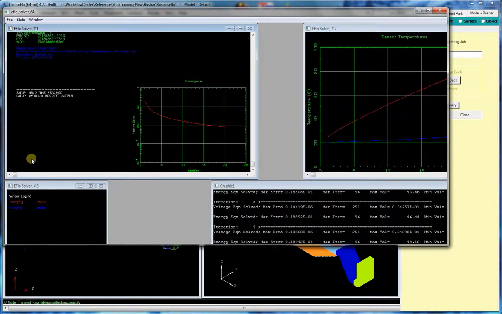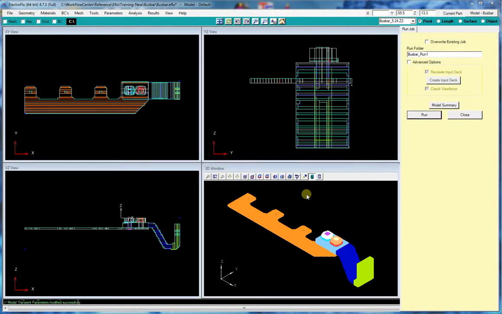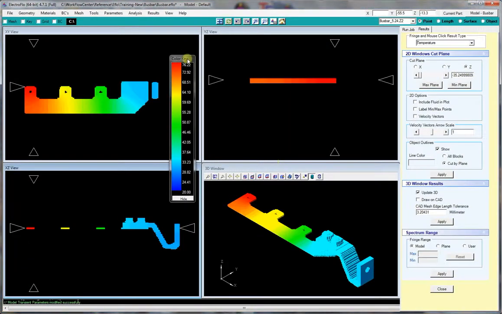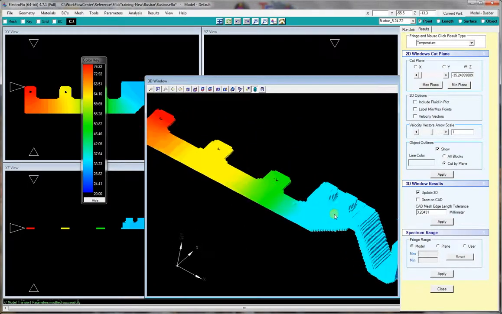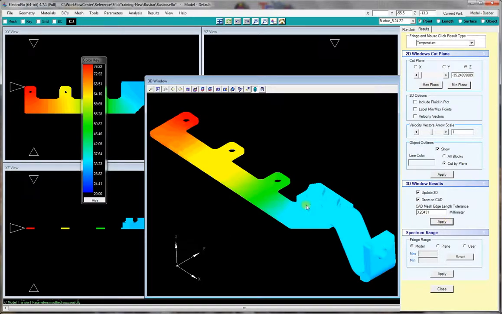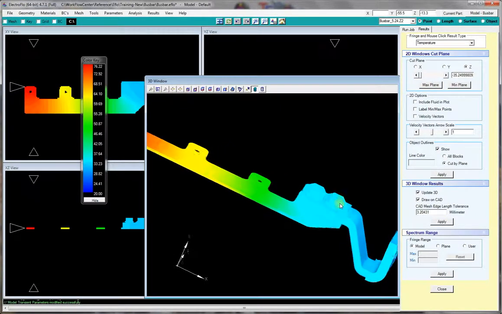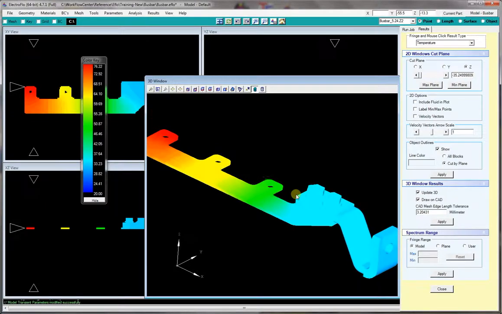We are getting close, and now we have reached the end of the simulation, and the result will be loaded into the GUI. And let's look at the 3D results. So we make the 3D window bigger, and here shows the results on ElectroFlo blocks. If you wanted to look at this on the original CAD, we click on the Draw on CAD button, and this will make your 3D result smooth and map it on the original CAD. And press apply. And as we can see, the results are interpolated and mapped to the original geometry using a three-dimensional algorithm.